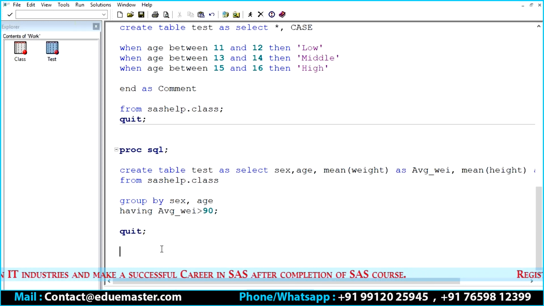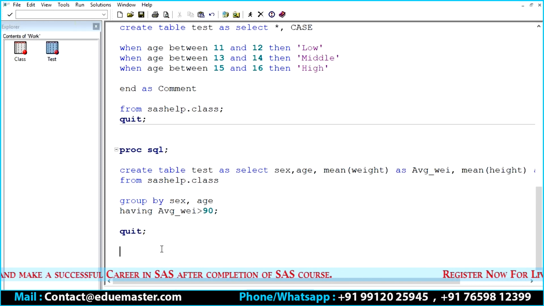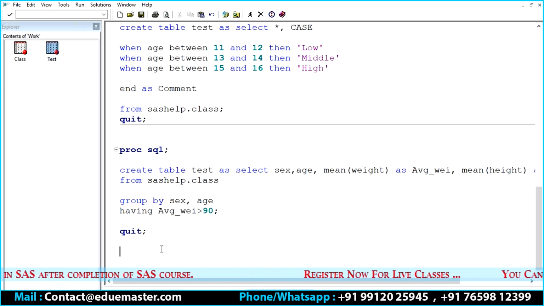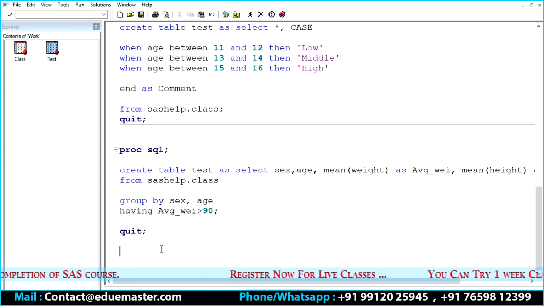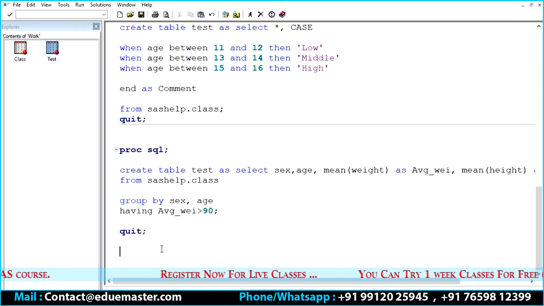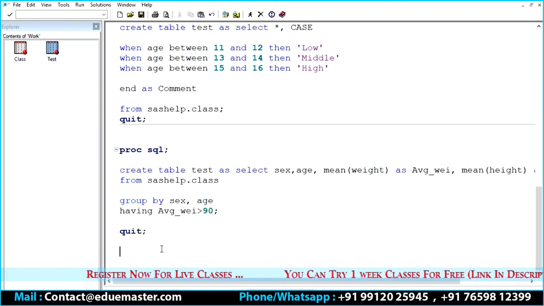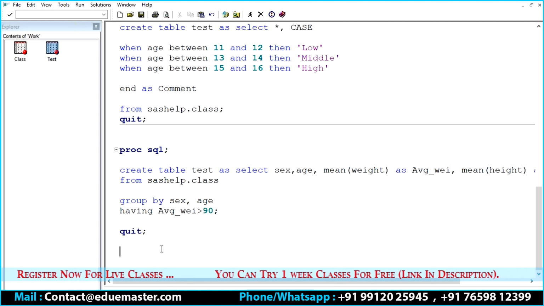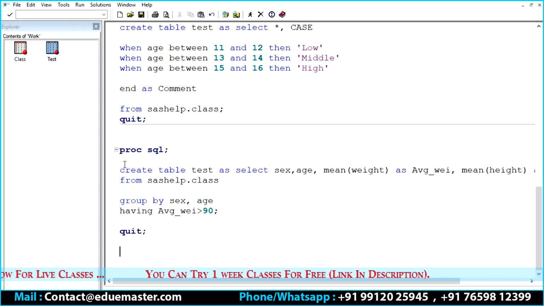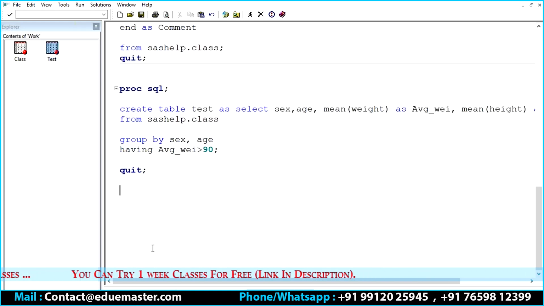If you take the gender variable also, you have 19 data values because 19 observations are there. But all the 19 values are either F or M, right? So if you want to know that particular count, you can know it by making use of the option distinct.